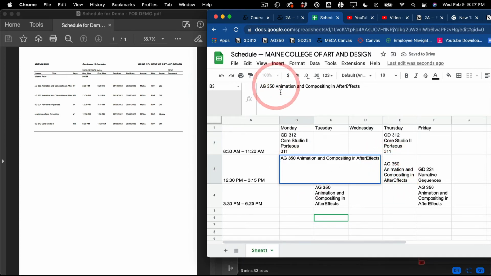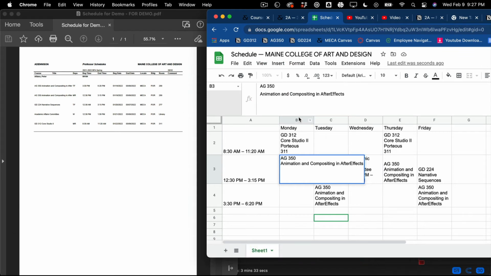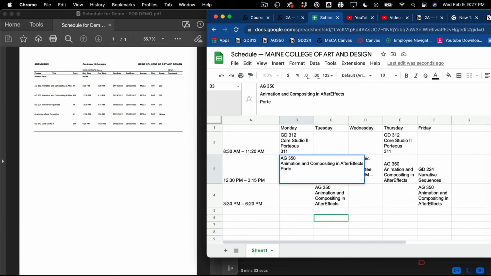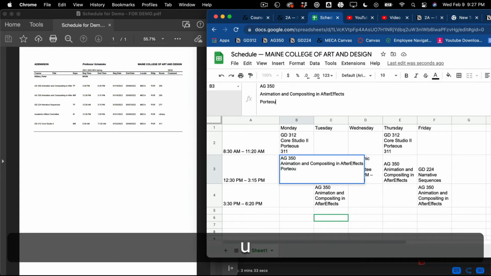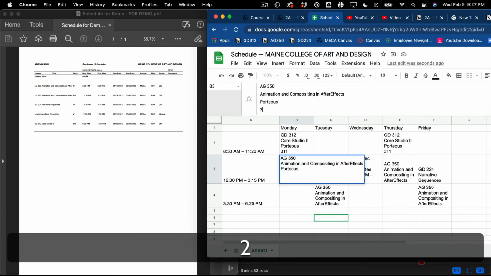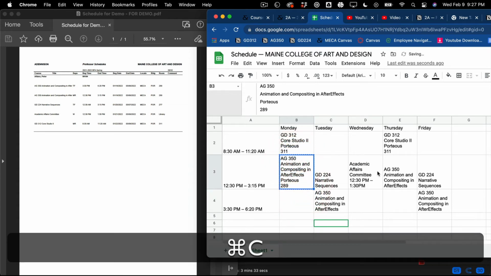Okay, AG350, alt return. This is also in Porteous, and it is in 289. That one.